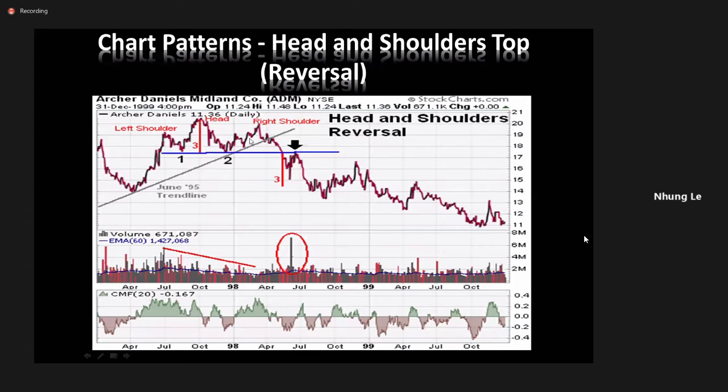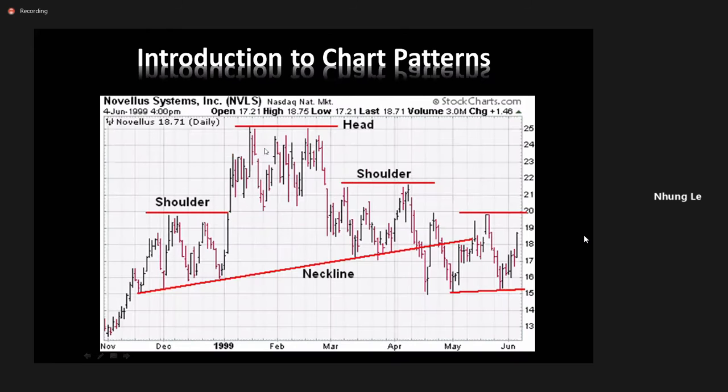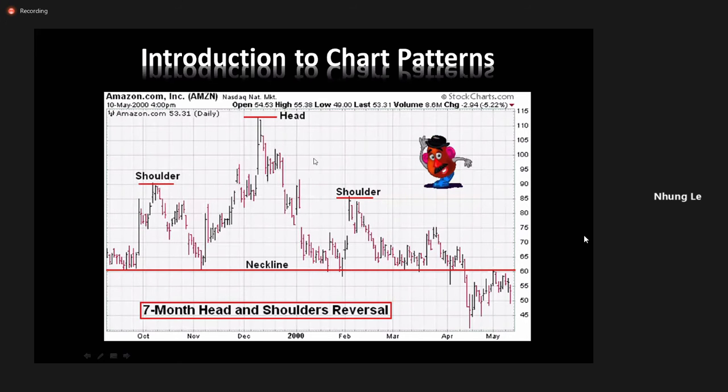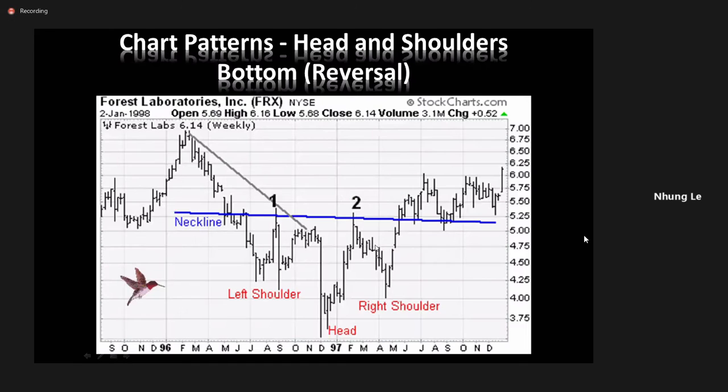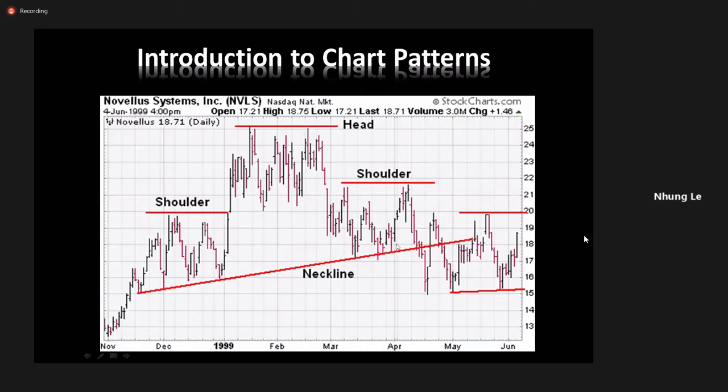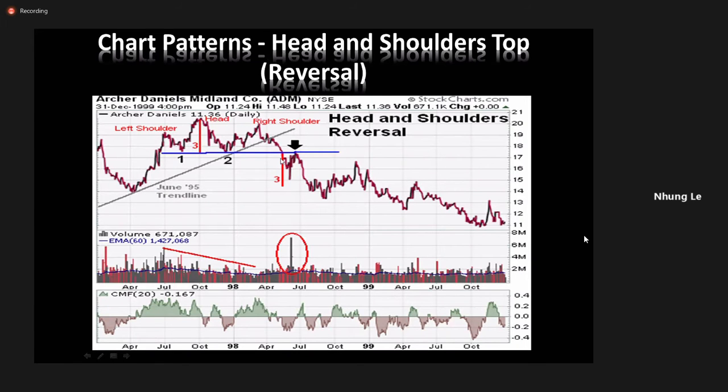Here, why do I put so many charts for head and shoulder? I just want to prove to you that history trends repeat. And you see many times, all the charts here are real charts. Whenever the stock price moves in the head and shoulder chart, later on, yes, the stock price will go down. Another case here, this one I didn't trade, but just checked from the real price, and we see it goes down. Another example, goes down. So when we see many times that whenever the stock price moves in the head and shoulder, next time the stock price will go down.